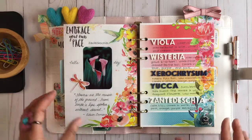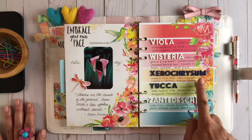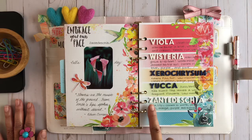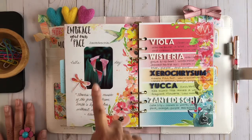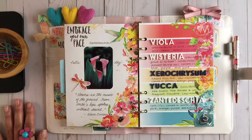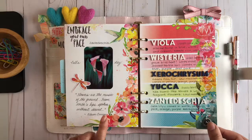Alrighty. And for the last page, we've got Viola, Wisteria, however you want to pronounce this, Yucca, and the last flower is Z, whatever that is. And here's a picture. Basically, it's a calla lily. So that's what this is here. With another quote, flowers are the music of the ground from the earth's lips, spoken without sound. So I add that quote there.